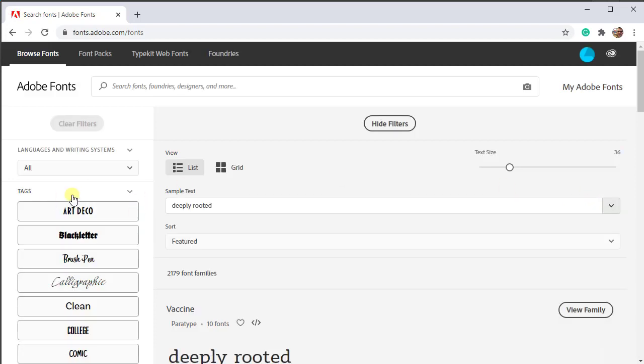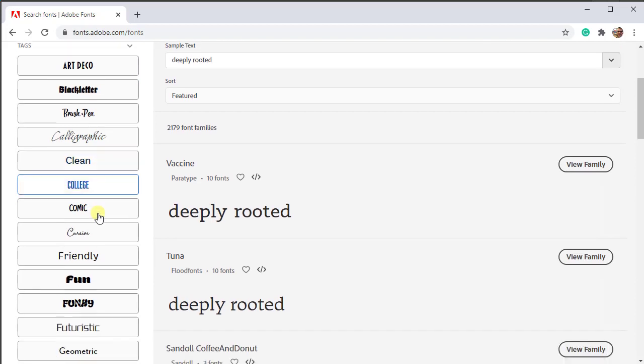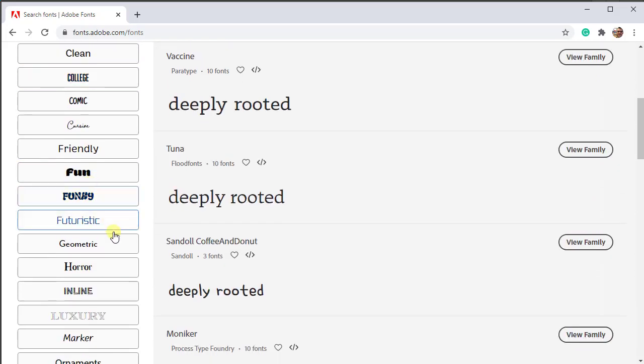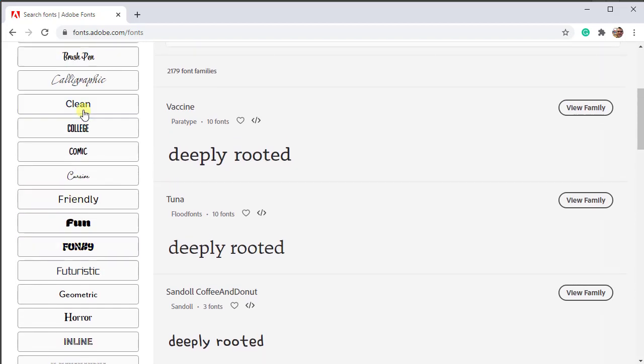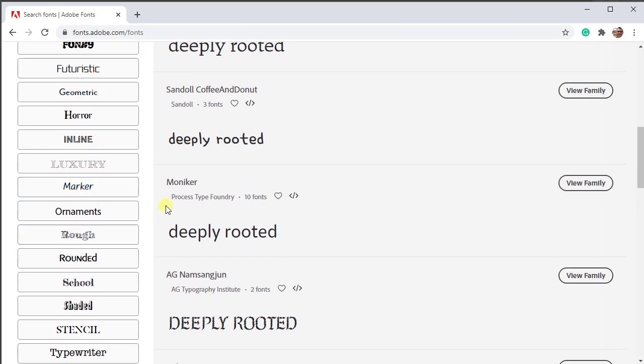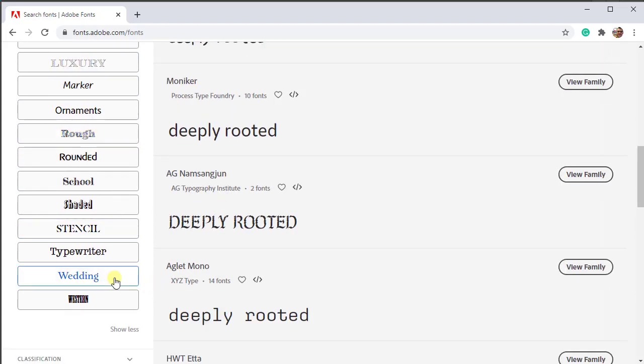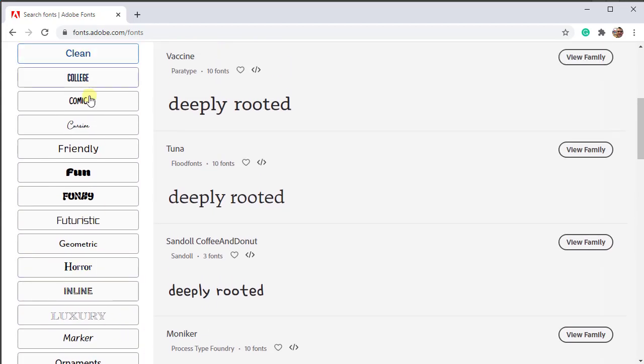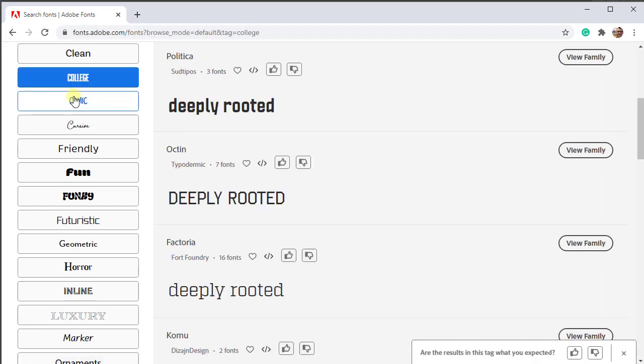And what you can do is over here, you'll notice all these different tags. This is kind of the visual display of what it may look like. And so when we talk about font personalities, I use this as my base personality that I'm looking for. And I'll go through here and find something that I want. So for example, let's say I'm looking for, not college, but we'll just click on that. I love working with good bold text.